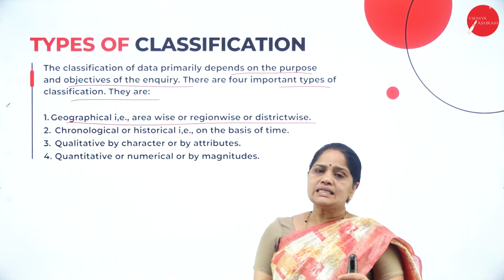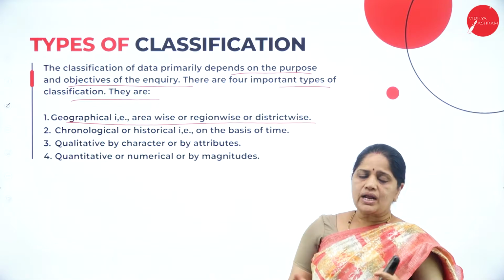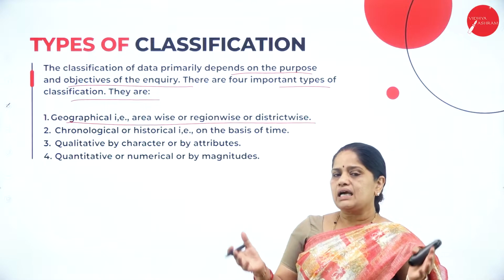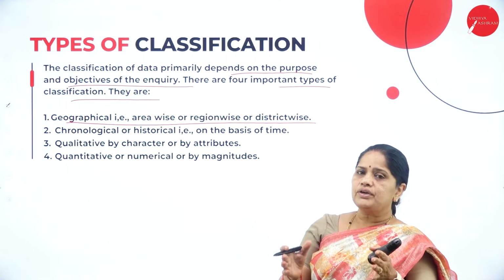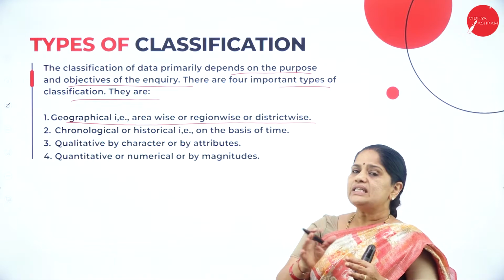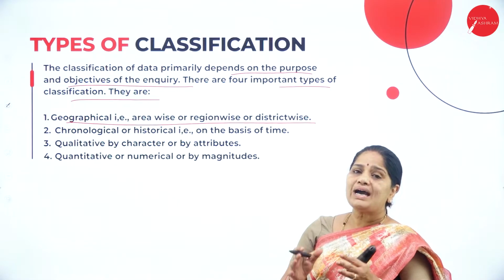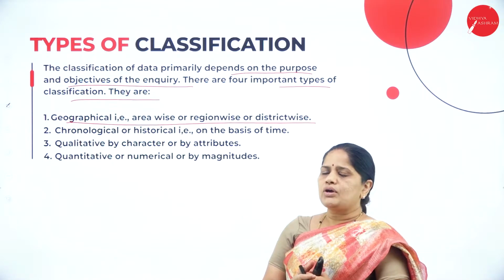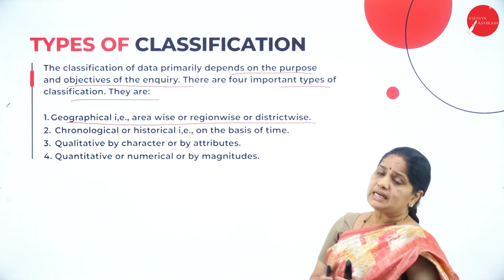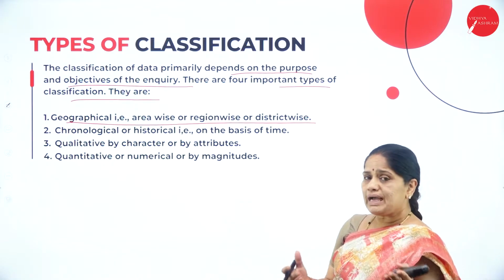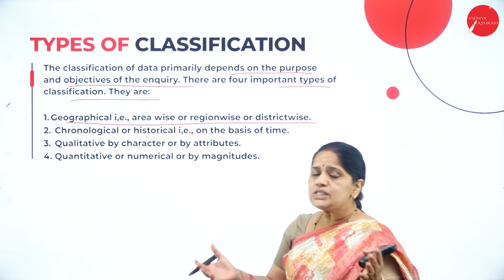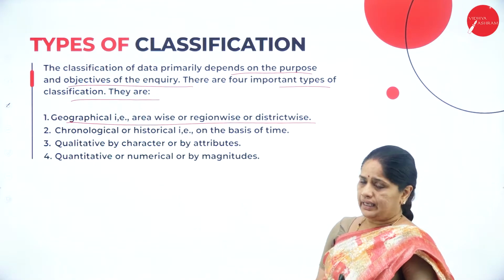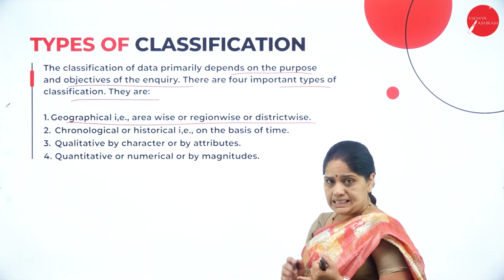Suppose you are having a census study of a particular area. If it is in Karnataka, then what is the demography of each particular district? In this way, we can collect the area-wise census study. What is the demography or the census of the people residing in the Mysuru district, Bangalore North, Bangalore South, Bellary? In this way, we collect the data and segregate them on the basis of the area. This is one kind of segregation.